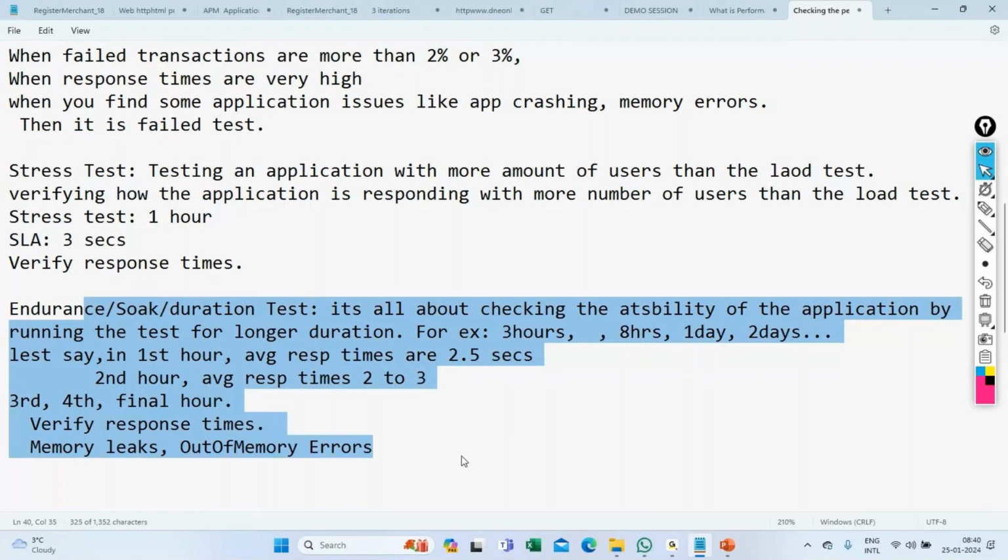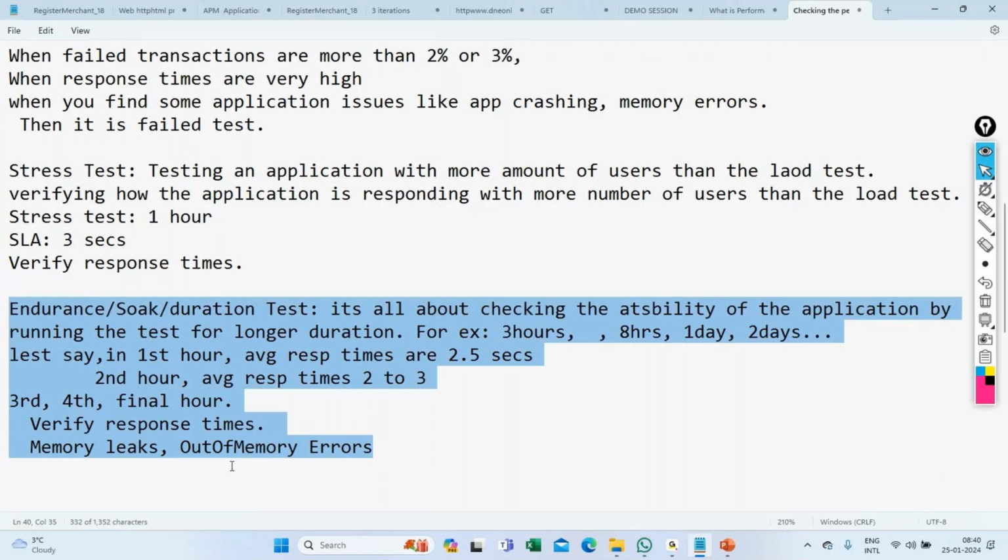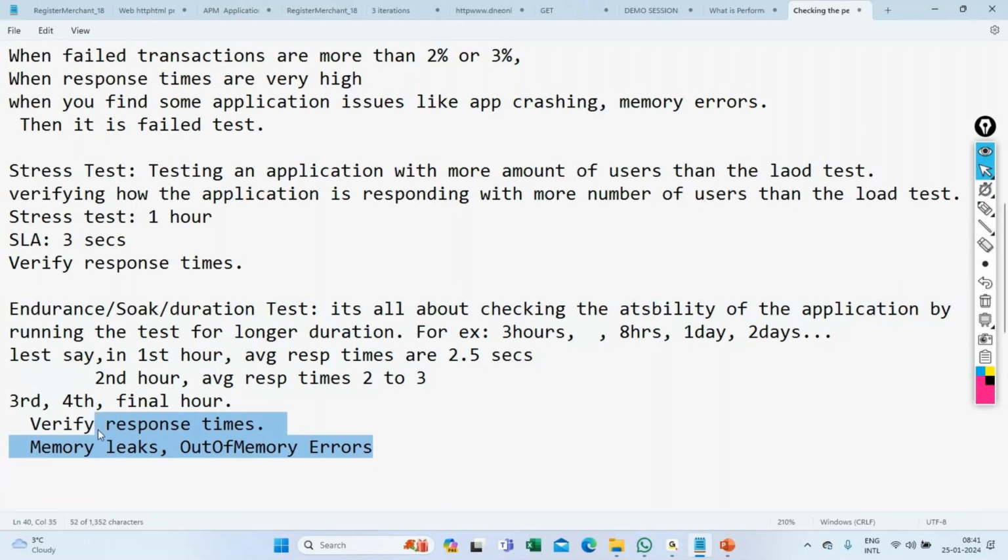Okay, why? To understand that, we need to understand memory, heap memory, and all those things. We'll discuss that in detail in our upcoming sessions. Just understand that memory leaks are the most common issue, and we generally observe this mostly in the endurance type of tests. Like one of you said a few minutes ago that they generally run for 6 hours. So there is every chance that you might get a memory leak issue or out of memory errors when you run for longer duration.